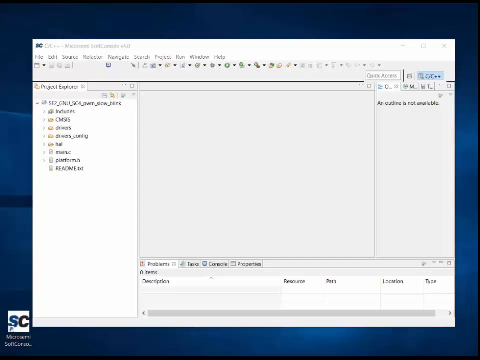After importing the PWM sample project into the SoftConsole workspace, the next step is to import the firmware cores and firmware configuration files that were exported from Libero SoC. This step is required to ensure the firmware project matches the hardware configuration and must be repeated if the hardware configuration is changed. The files can be imported from the SoftConsole file menu, but here's another method which is a bit faster. Open Windows Explorer and navigate to the location of the firmware files that were exported.